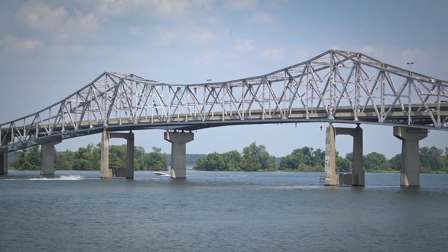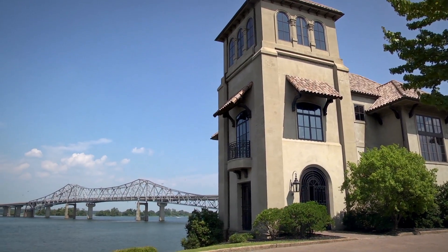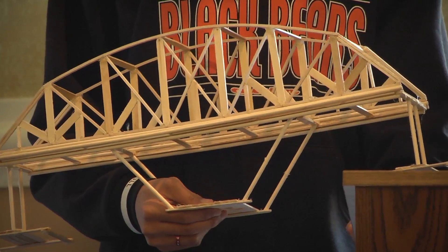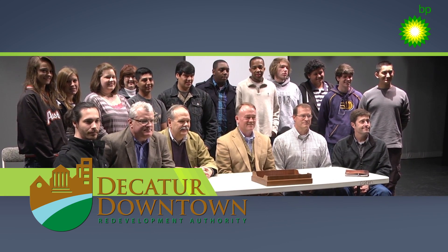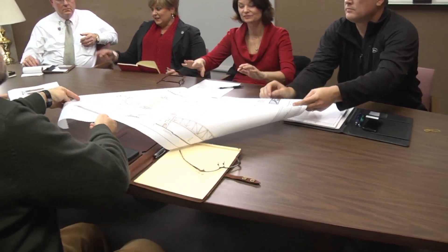Decatur, Alabama is a city and a community well-known for its unquestioned willingness to become involved and work together in partnerships, with end results that set a high standard for community development. Now this is a partnership between the Downtown Redevelopment Authority and BP and the BP Foundation. Recently, one such partnership became a successful example of what can be accomplished when you bring together the best of those talents and ideals.